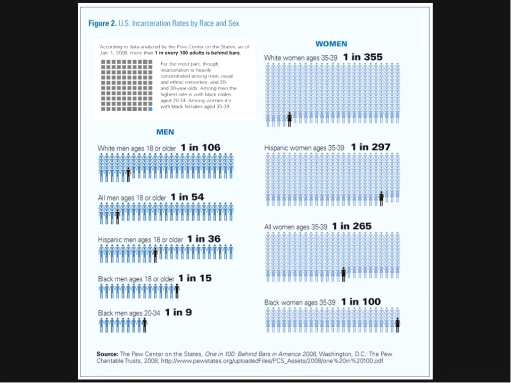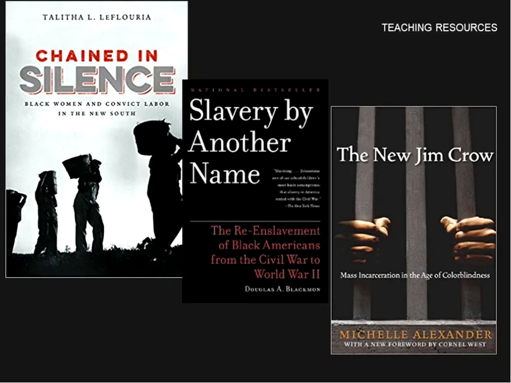And so again, we see the different ways in which a system that was predicated on racialized injustice can be reproduced behind bars. If this is something that is interesting to you and you would like more resources, some of the material that you can incorporate in your classwork or some of the books that I highly recommend, of course, The New Jim Crow has been massively influential in raising awareness about the prison industrial complex.